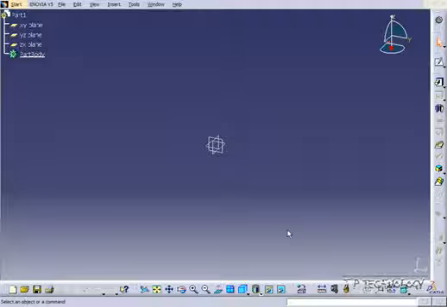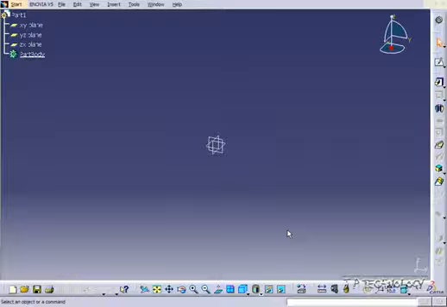This is tutorial number 98, and it covers how to create your Boolean body parts within CATIA V5. To start off, open up a new CATIA V5 part file. Now what we're going to do in this tutorial is create our Boolean bodies that we're going to use in the upcoming tutorials to use the Boolean features.